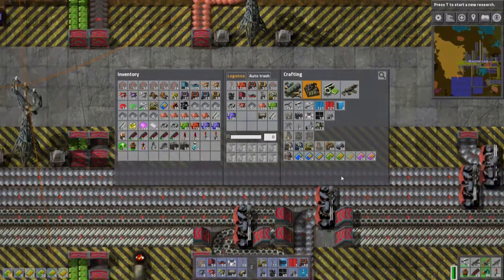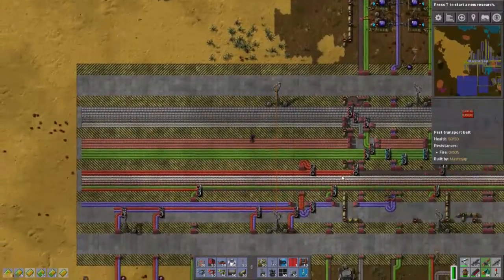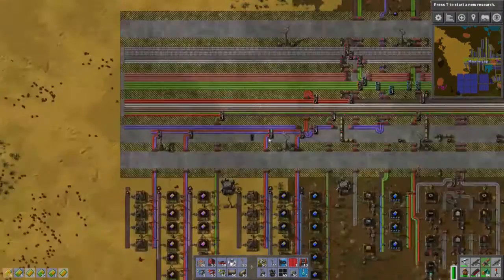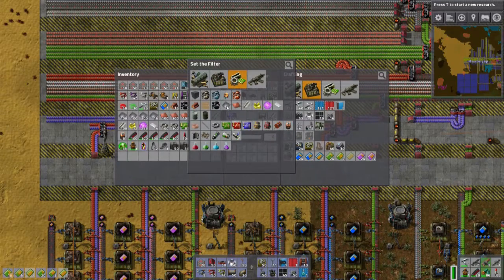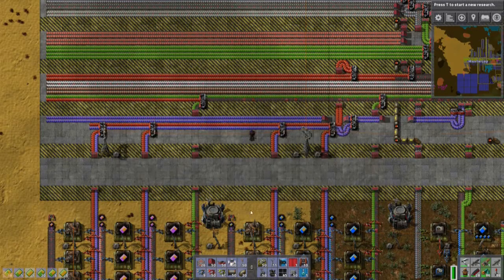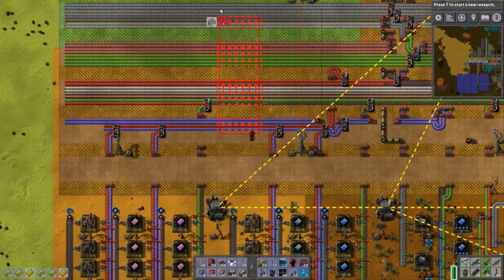I might actually take a break here somewhere in between episodes. So in between episodes or between stuff, let's actually do something which I wanted to do, and that was make a path here up and down. And we are going to request some concrete to do that. I need some normal concrete and I need some hazard concrete. And now I need a deconstruction planner and make a path of 6 wide all the way to the top.